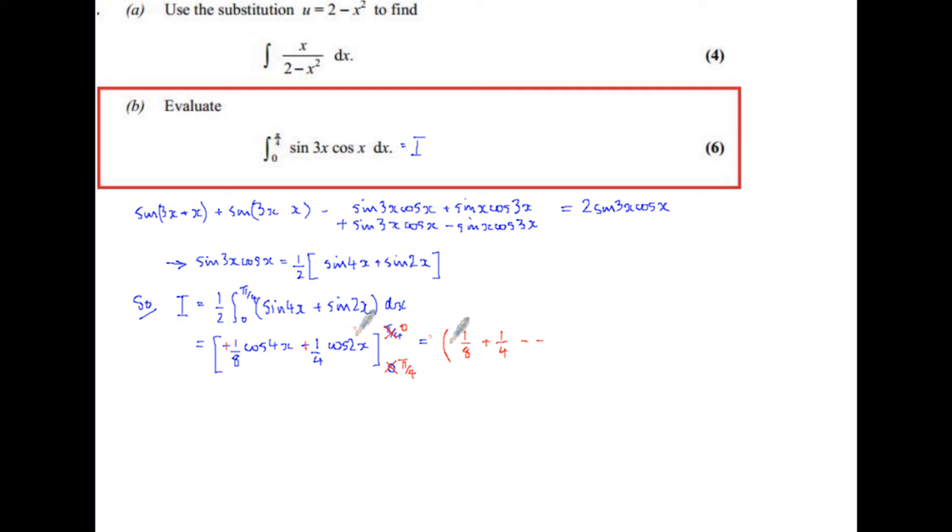And then I'm going to take away what happens when I substitute π/4 in. So cos of π/4 times 4, cos π is minus 1, times an eighth. So that's minus an eighth. So I've got to take away minus an eighth. And then if I put π/4 into cos 2x, cos of 2π/4 is cos π/2. And that's 0. So I've got to take away 0. Cool. So I've got an eighth plus a quarter, take away minus an eighth. That's an eighth and a quarter, plus an eighth. And that's equal to a half as before. Hooray.